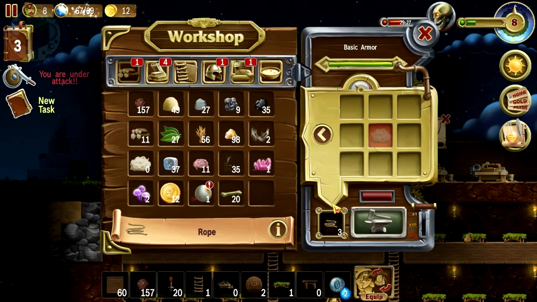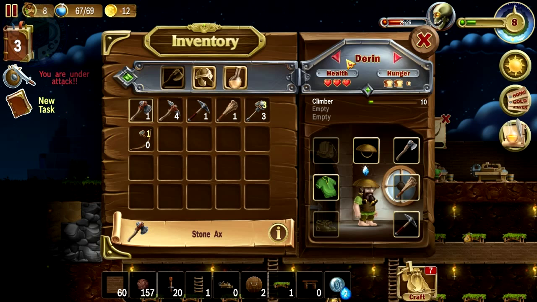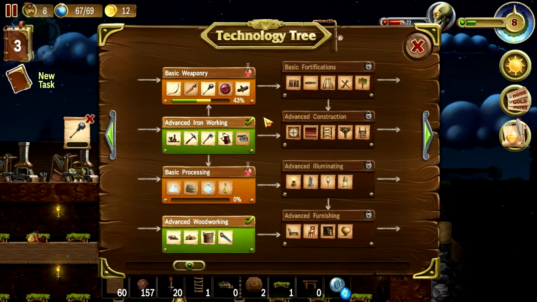So let's go to this and this and this. And now we should be able to make it. I just want to make one. All right, that's all I wanted to make. And then we go to equip, find our hunter archer. And he's going to get a glove, which is right there. All right. Getting his bow here in a little bit. It's going to be a good day. It's going to be a good day, I swear to God. I don't have any feathers, I don't think.